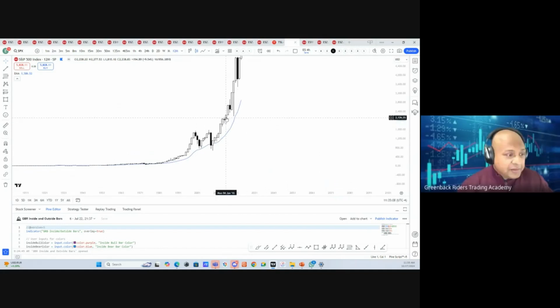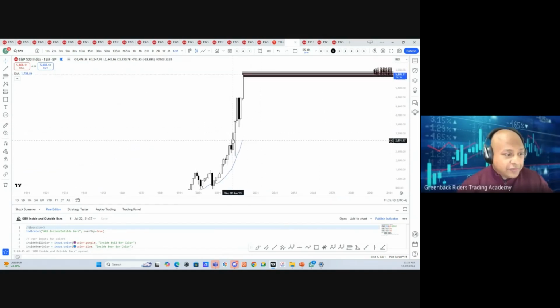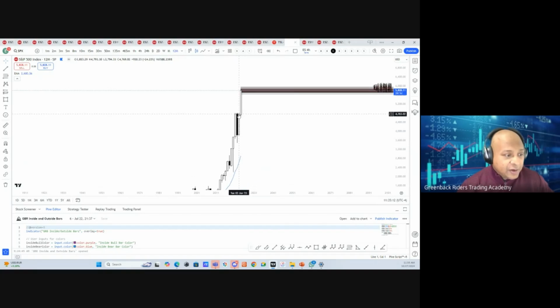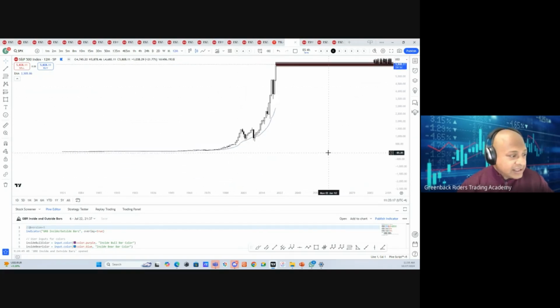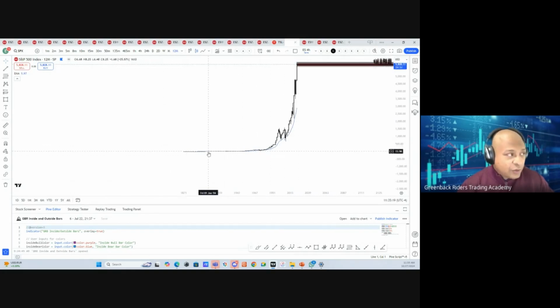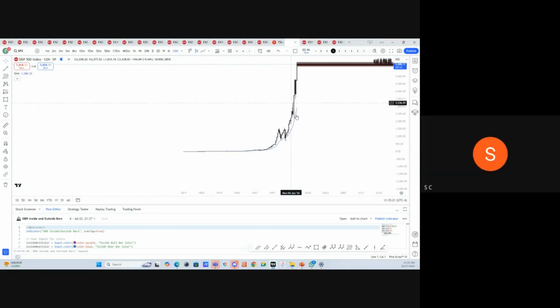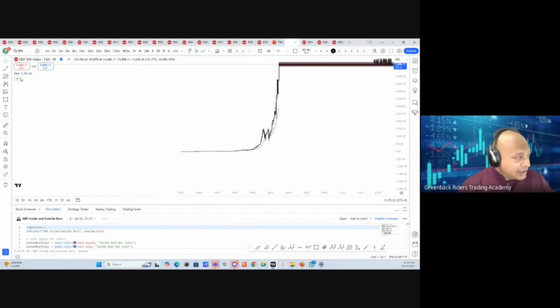So we had this primary trend running for 2 years here, for 3 years here, right? And then we had a pullback here, and then the price went back up again. Now, if you see, this is the whole life of SPX, correct?